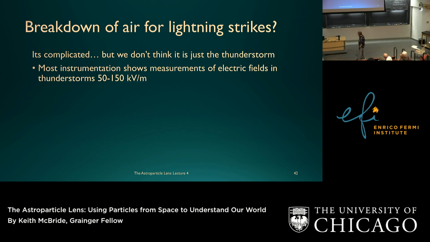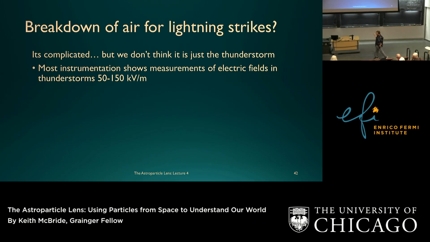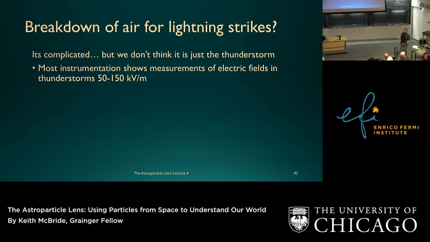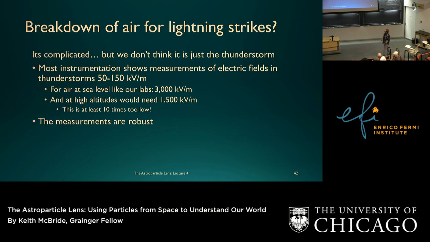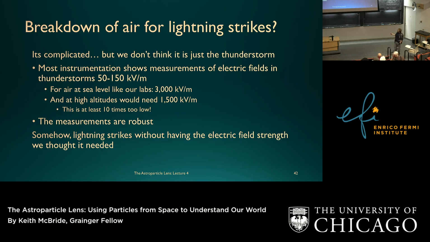The kind of electric field that we have measured is 50 kilovolts per meter up to maybe 150 kilovolts per meter. So that's a factor of 10 less, right, than what's needed. Even at these high altitudes, you still need at least 1,500 kilovolts per meter. And the measurements are actually pretty robust. The community is very convinced this is not what's happening.